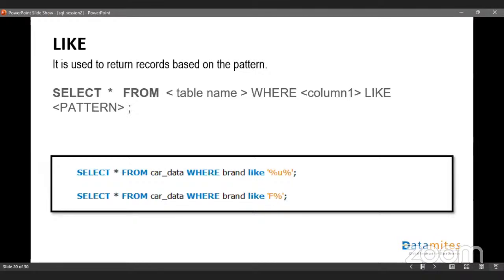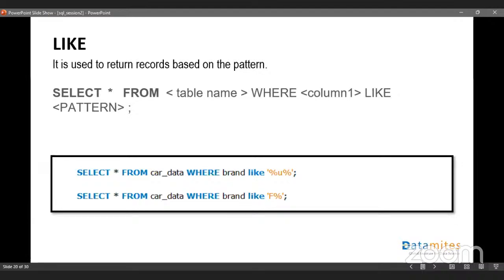Similarly, you can try with other brands. Hyundai, right? If it's starting with H, I can say H percentage. So it will return all the records which belong to the Hyundai brand. And similarly, you can try with BMW.